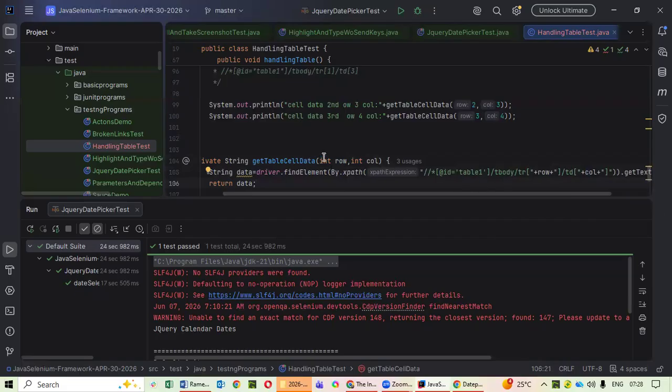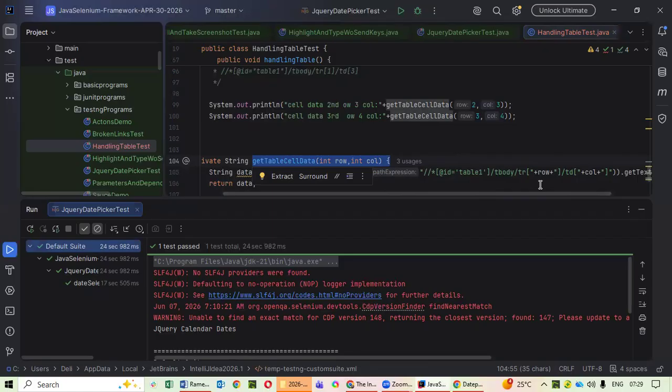When you pass the row value, see here I got row value 2 and column value 3. Automatically the TR2, TD3 cell data you will get, whichever cell data you want. This is the generic method we have built. So this is how you can build a parameterized XPath. Generally we put 1, 2, right? TR1, TR2. You should not do that. Instead, we are parameterizing that because this value is changing dynamically.